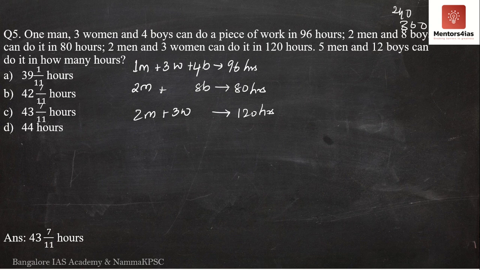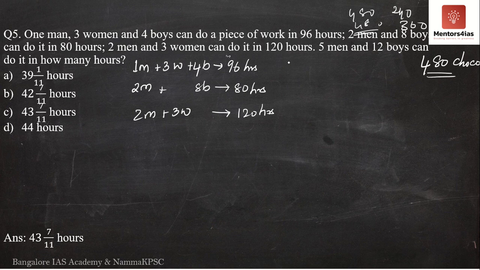96 into 4 will obviously be more than 360. How about 480? We can try with 96 times 5, which is 480. Okay, 480 is correct. Yes, 480 is divisible by 96, obviously, 8 6s are 48, 12 4s are 48. So we'll take the amount of work to be done as to eat 480 chocolates. The amount of work that has to be done is to eat 480 chocolates.